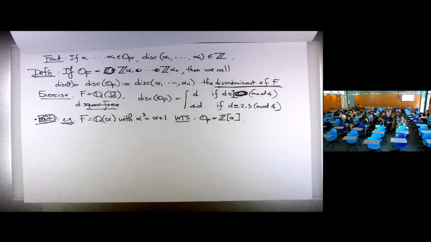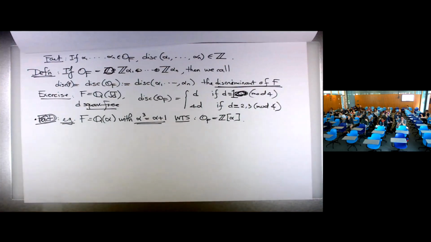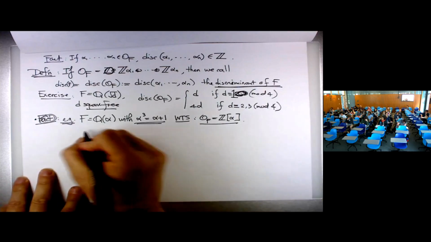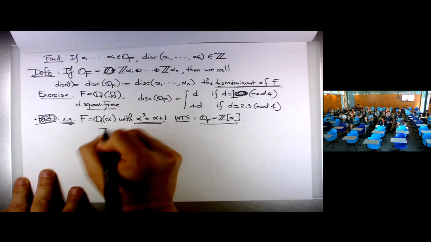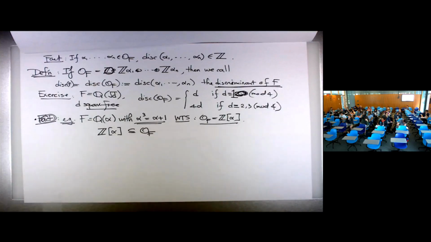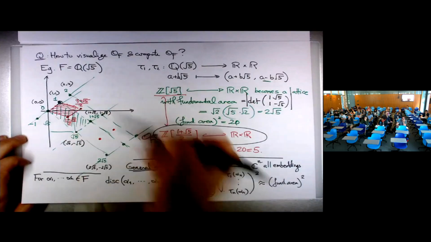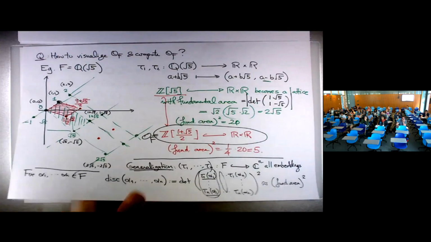Of course, I know alpha satisfies this integral coefficient polynomial. Therefore, it's in the ring of integers. But then you have to show there's nothing else, right? So here's what you do. You know that your Z alpha is going to generate a sublattice of OF. You should look at the picture here. Your OF is going to be the finer lattice here. Your Z alpha could potentially be the green one, but missing some points.